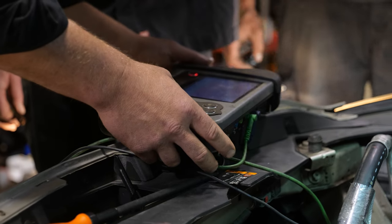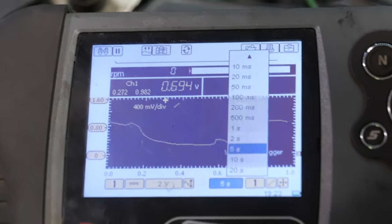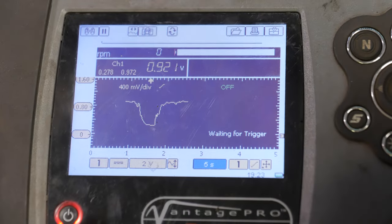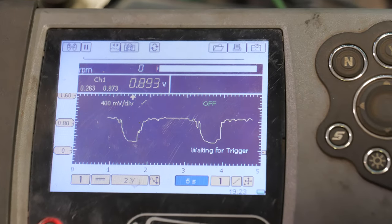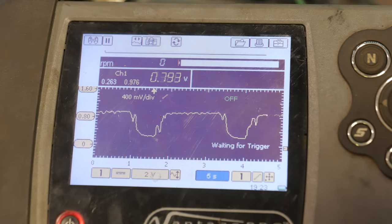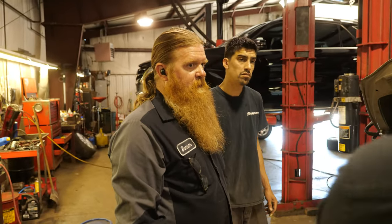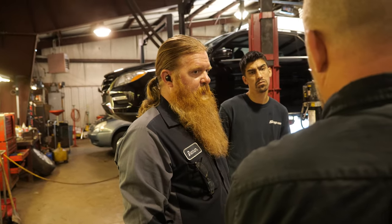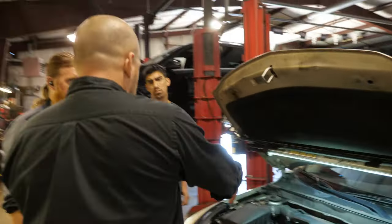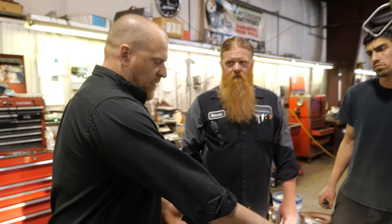I just wanted to show this because we were using the graphing meter, and there was some stuff in there that was showing you more hash than was actually in that signal. And there's your O2 at idle, and that's exactly what we're seeing on the scan tool. Yeah, I wasn't seeing that. I was seeing well above the volt. You saw that on ScannerDanner. Yes. And then when you come out here and start doing some pinpoint checks, that stuff's going to throw you off.